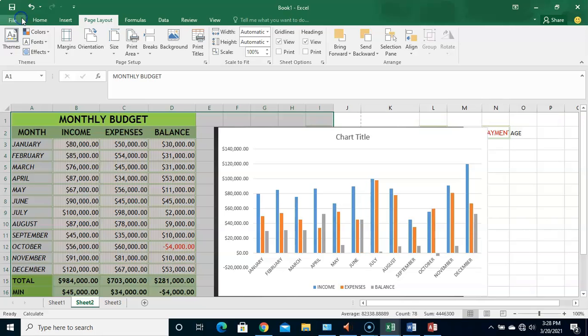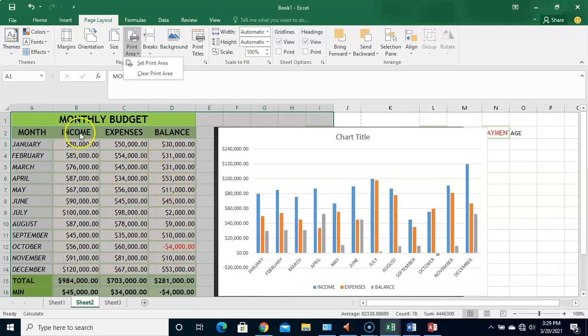So if we go back now, don't forget that I said that you could set a print area for your printing. So once you select a particular place, a particular range of cells, and you go to print area and you set print area, it means it's only that place that has been selected and set as the print area that will be printed. Do you understand that? So you need to get that right.